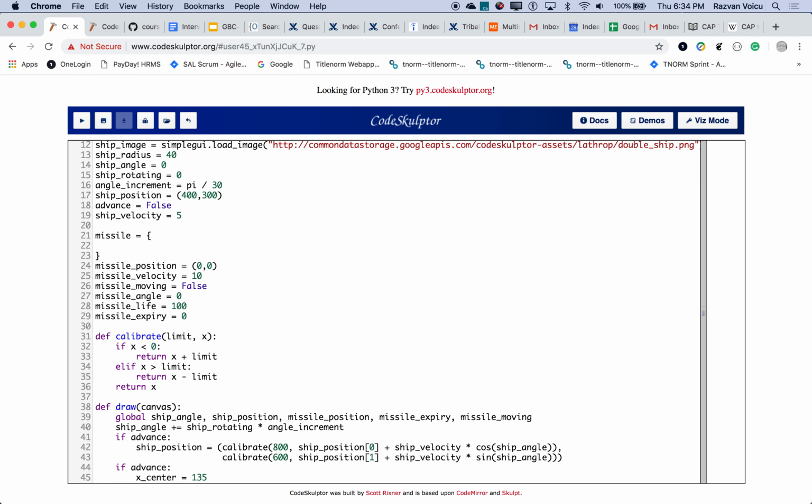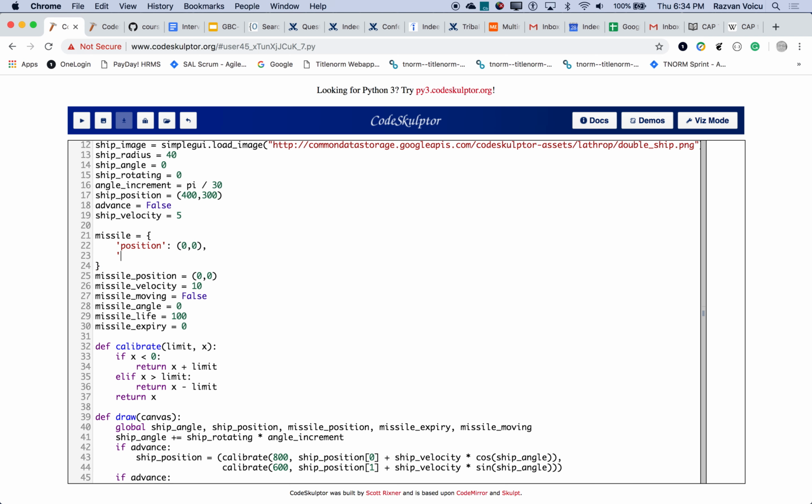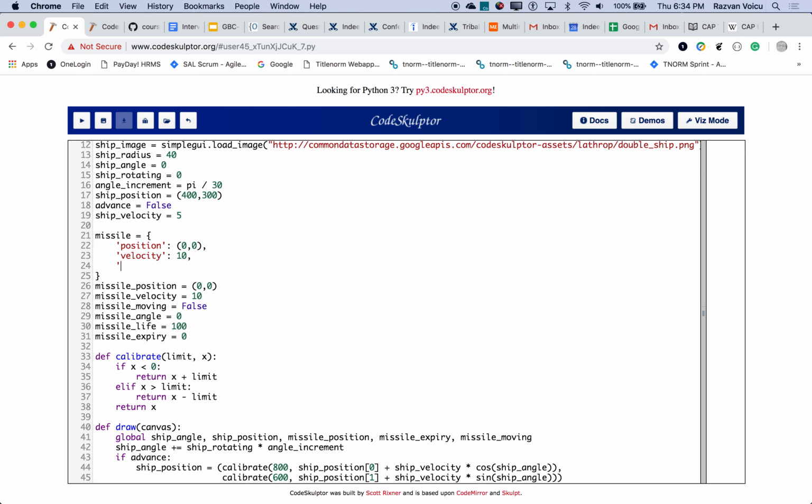and we're going to say position, and I think this has to be a string, and 0, 0. Then we want velocity, and this is going to be 10, and moving, actually we don't need it because we're going to put this into a set, but let's leave it here for the time being, and we're going to get rid of it.